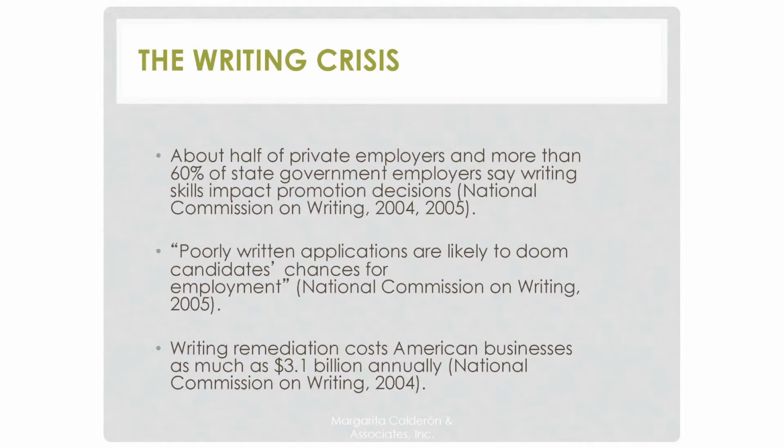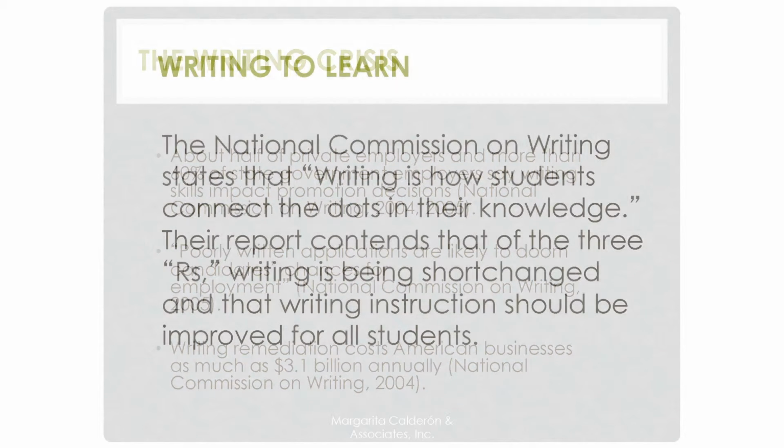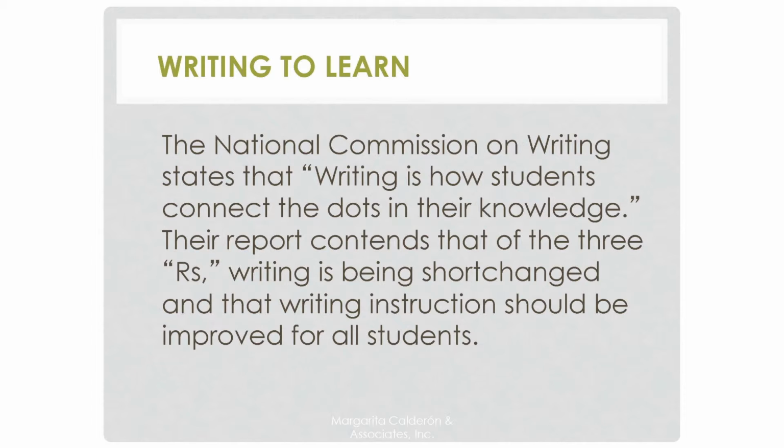Look at this. And these statistics are now 10 years old. $3.5 billion for writing remediation. Professional development for people to learn how to write in their jobs. We got to figure it out. I can tell you in higher ed, when the freshman class comes in, every year we're like, when the freshmen, even sometimes sophomores and juniors, are turning in papers, and their writing skills are hard. It's hard. They need help. The Writing Center at UNC Charlotte is always being used, which is a good thing.